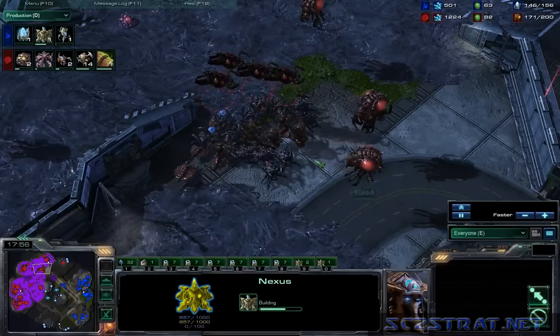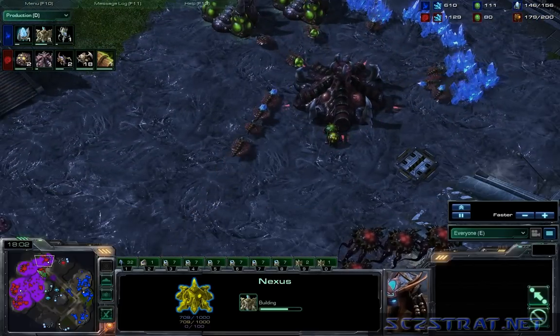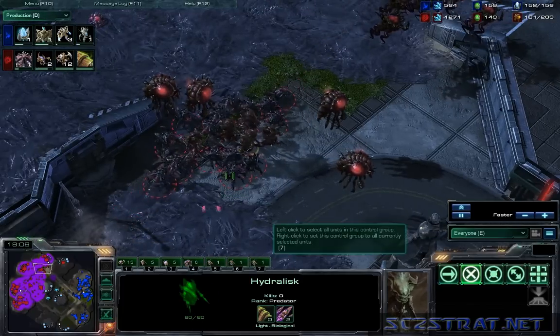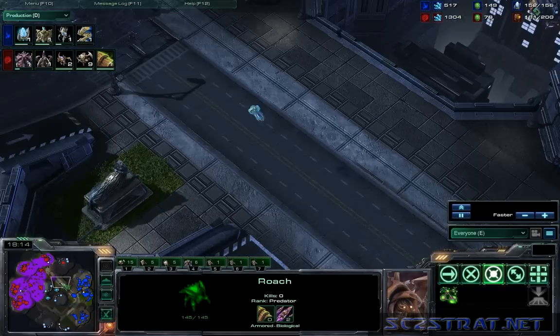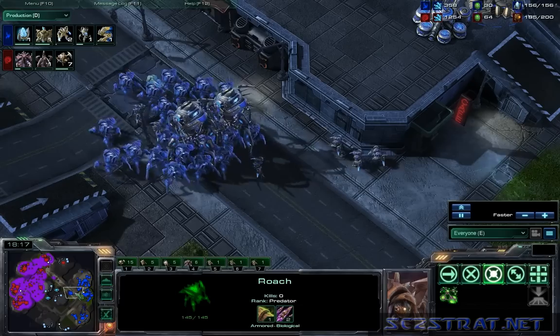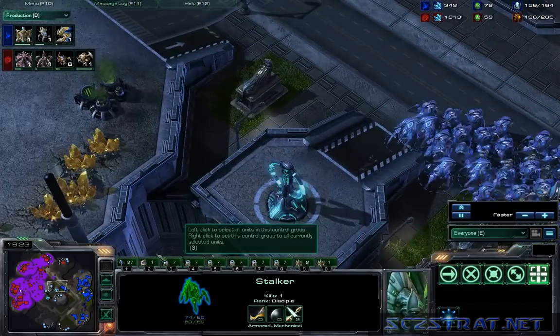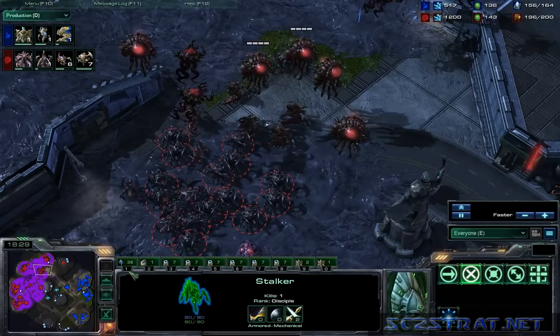So now he's bringing some corruptors in the mix. Probably didn't like that Colossus raining down on them too much there. You can see he's got +2 attack for both his roaches and his Hydras on the missile attack there, and +2 attack from SMC here as well. So SMC maneuvering that death ball around there.